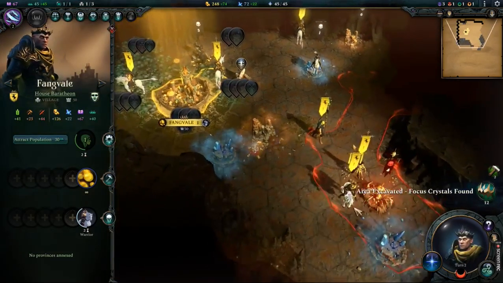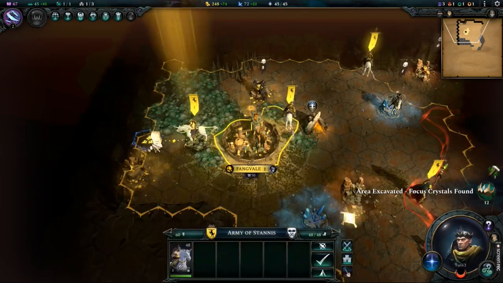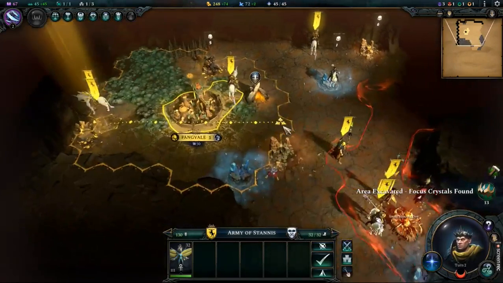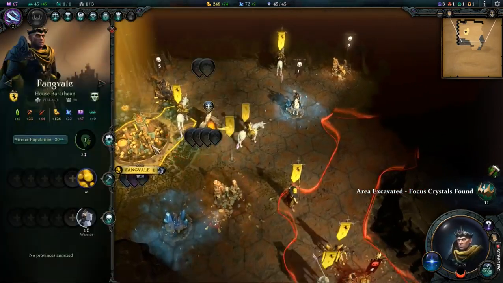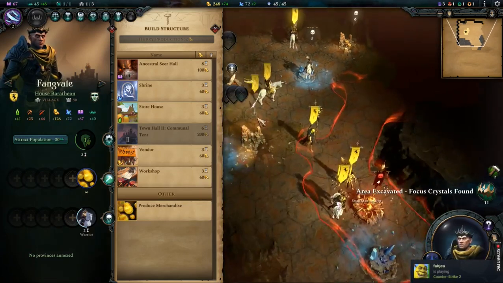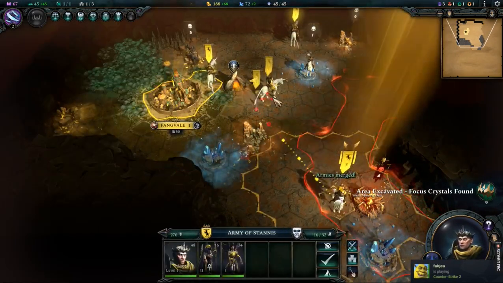So we have gotten a lot of production from this clear. We have also gotten a large cage, which is amazing for us, really. Summer Fairy, now that is a great gift for us. Because Summer Fairies, any tier 3 unit is very strong early. You should be going for it. Now I'm hopeful that I'm going to get one once I clear this.